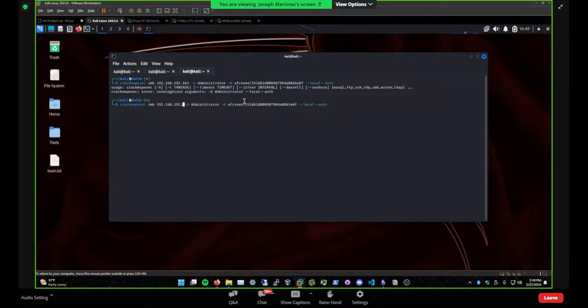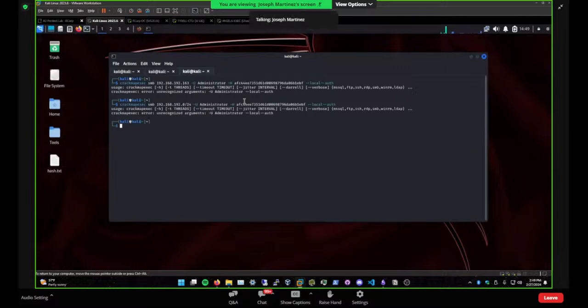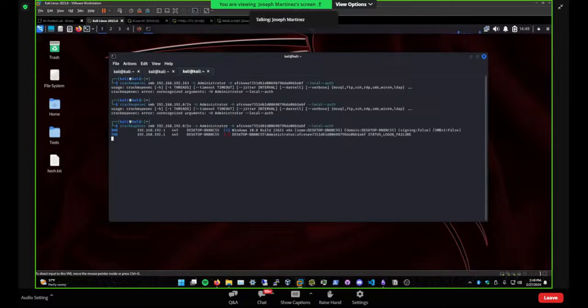Sorry, it can't be a specific IP address. So we're going to do 192.168.0.0 and then the subnet, which is 24. We'll just go through the entire network here. Administrator. Let me redo that. There we go. Cool.